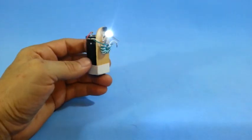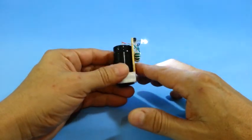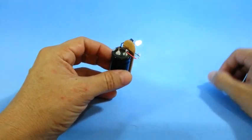Of course, you can add a switch if you want to turn the LED on and off. The switch will go in the positive terminal of the supercap.